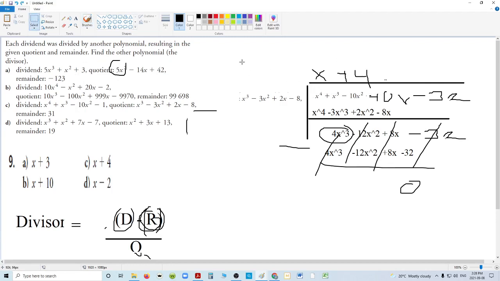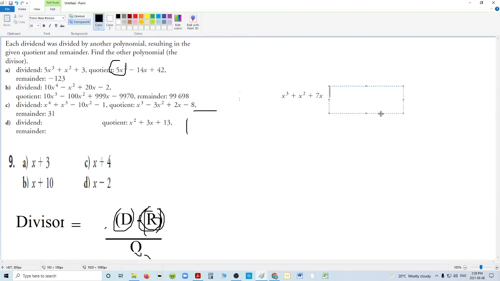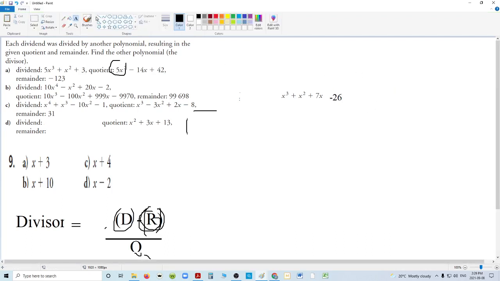And then finally, the last one is the same process. Use the little formula I got. So according to me, it's the dividend minus 19. Let's just solve that right now. What's minus 7 minus 19? Minus 26. All divided by the quotient, which is that. So you're just going to do long division again, and you're going to probably figure out the number right away.